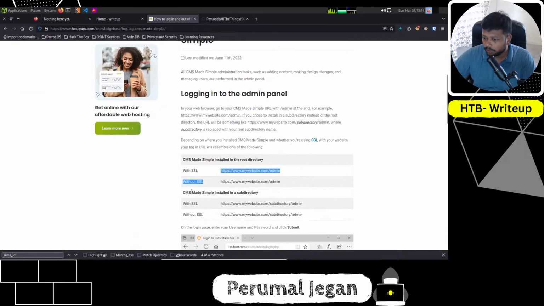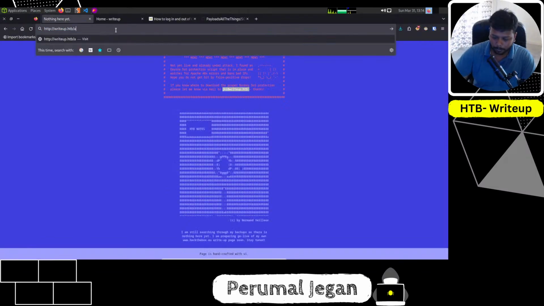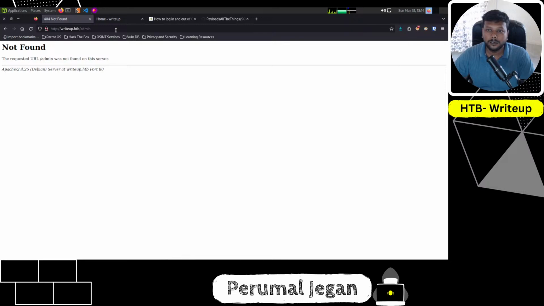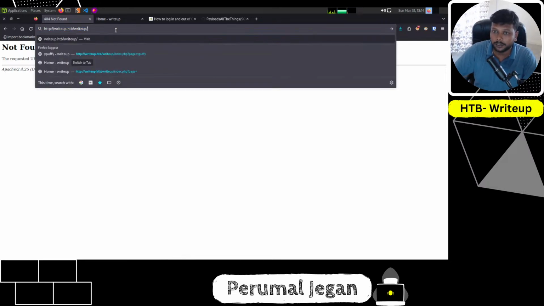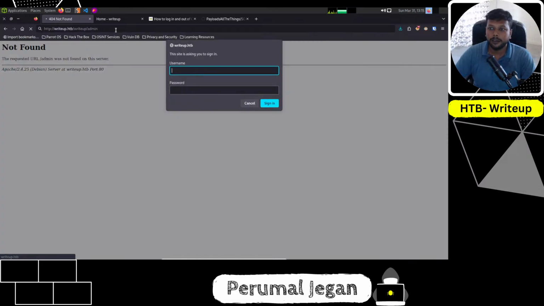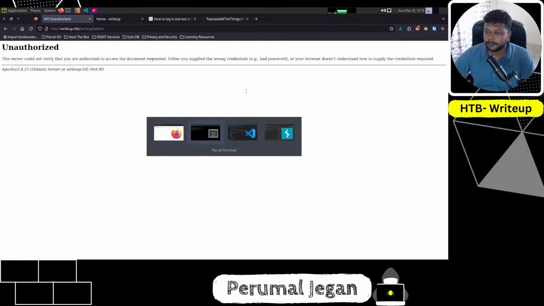Look at this. CMS Made Simple installed in a subdirectory. So there is a subdirectory called admin. So let's try to access that. Not found. Maybe I need to navigate to this writeup and then admin. It is asking for username and password. So this is the admin panel. If we have a valid username and password, maybe we can try logging into this admin dashboard as well.